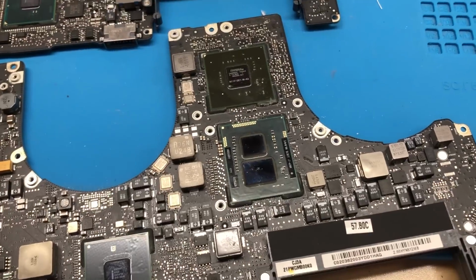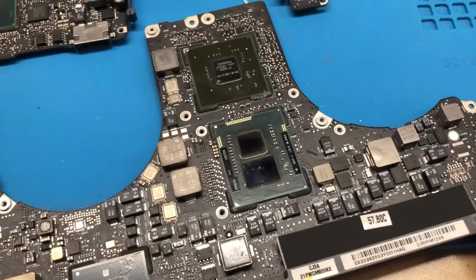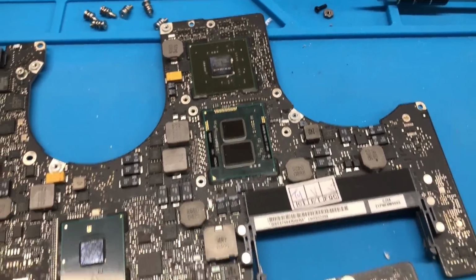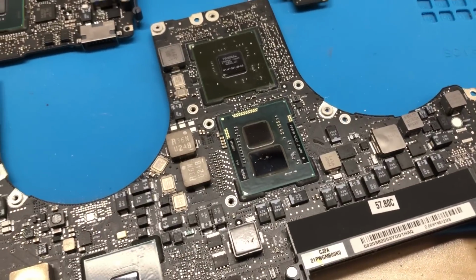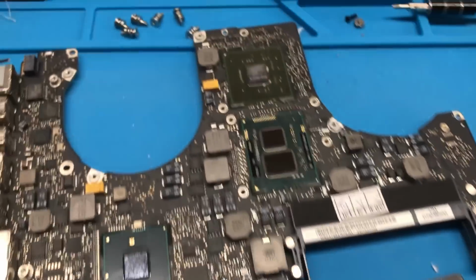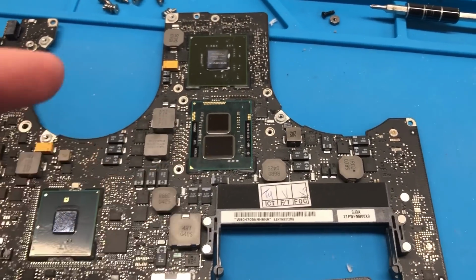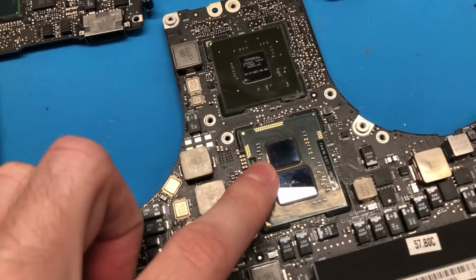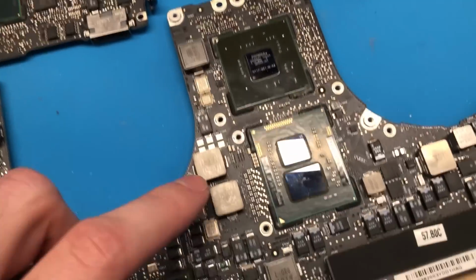These are the first generation Intel Core i-series processors, aka Arrandale, and they only came in dual-core configurations, at least for the mobile platform. So with that, I'm going to go ahead and begin the process of removing our donor CPU. So I'm going to get this on the preheater, remove this, reball it, remove this CPU, clean the board, and solder this CPU once reballed onto this board.